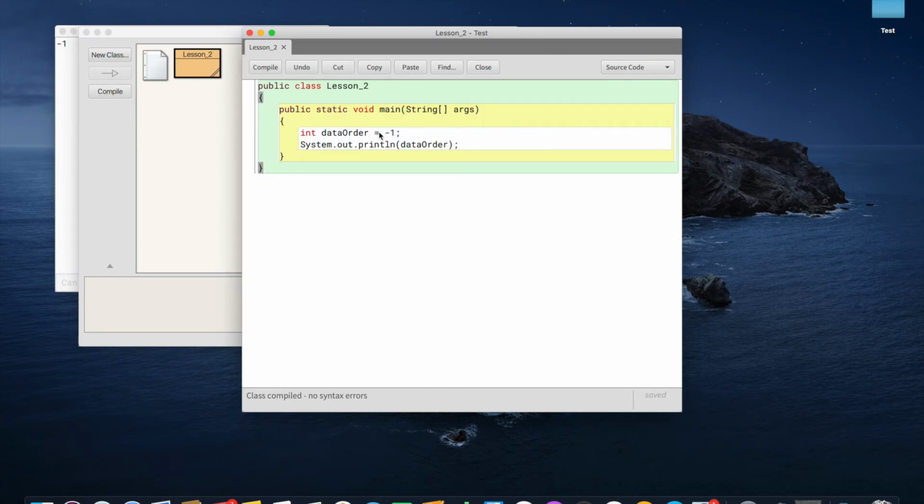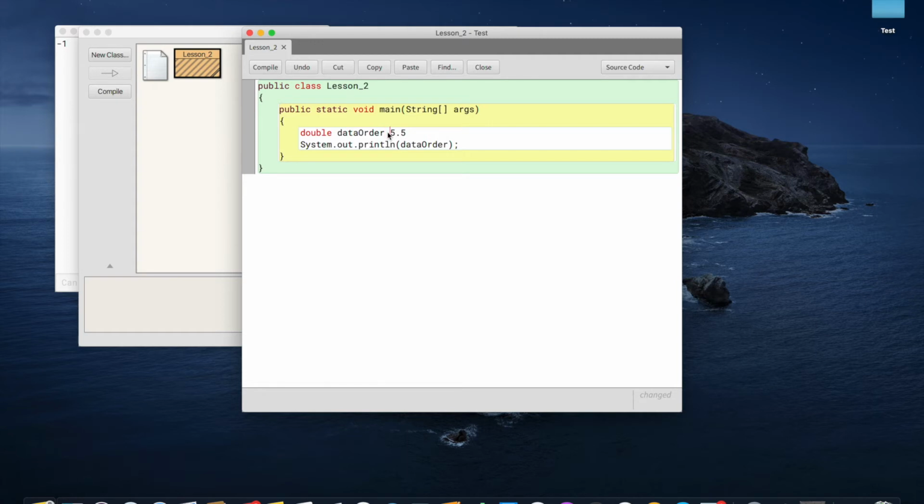All right, great. So now that we've gone over integer variables, the next important type you may be wondering about is double. What double means is, in integers, you're not able to put in any rational numbers such as decimals or fractions. But within doubles, we can input all of that. So we have double data order. You want to use the proper variable naming techniques. And let's just say 5.5.